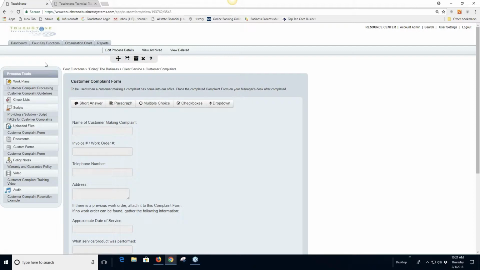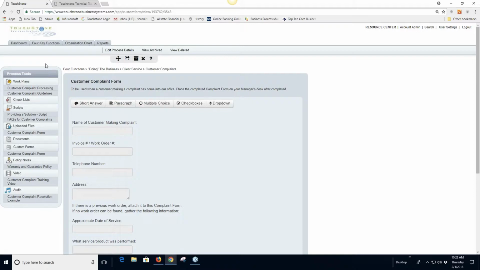If you get overwhelmed by all the tools, I would suggest that you just focus on the work plans. So think about building a work plan first. Consider, is there just one work plan in this process, or are there multiple work plans? Are there multiple things that happen in different workflows, or is there just one thing from beginning to end, a set of tasks?